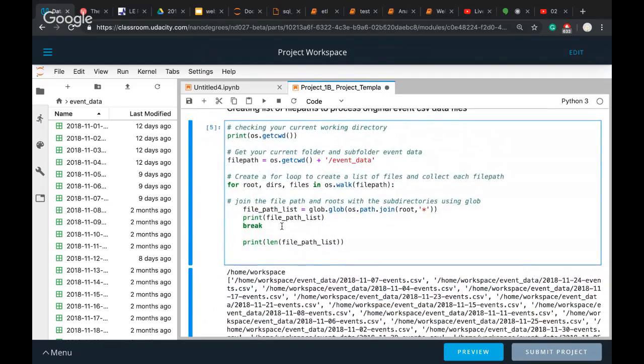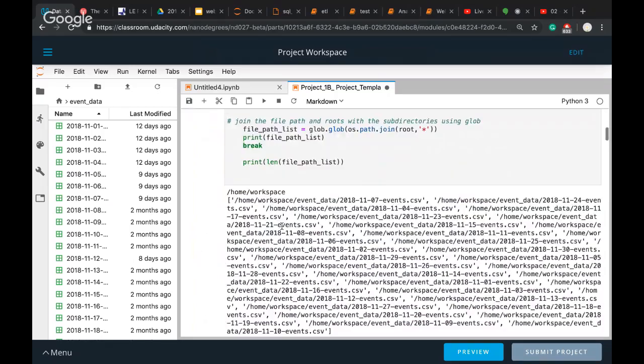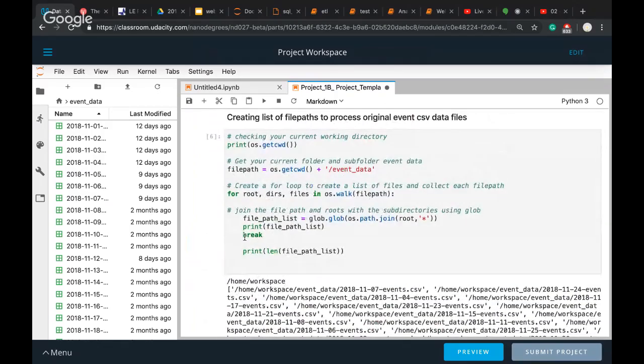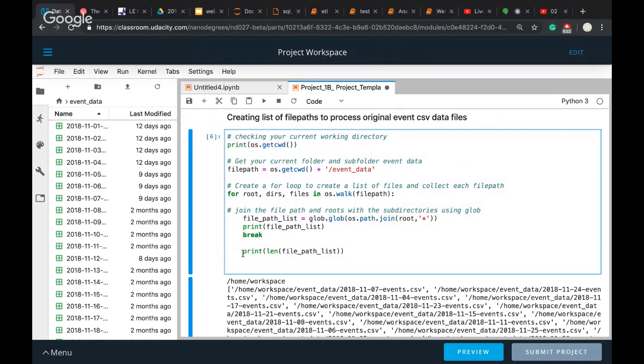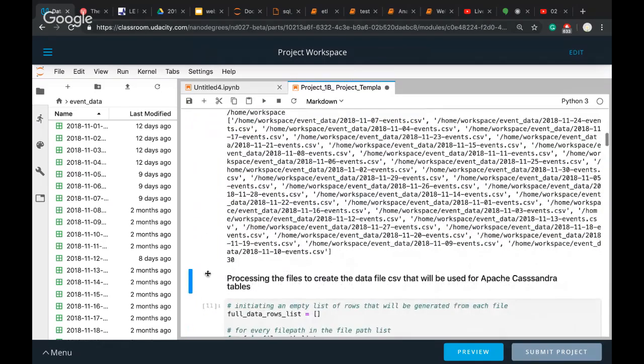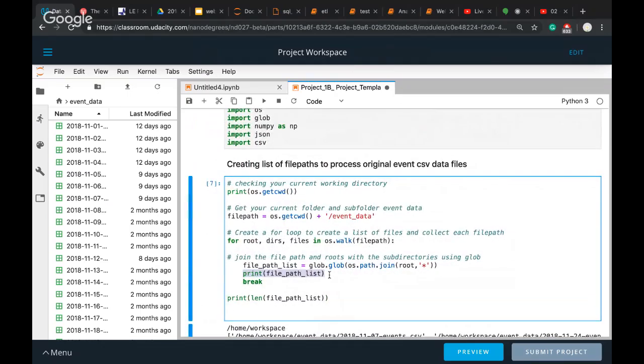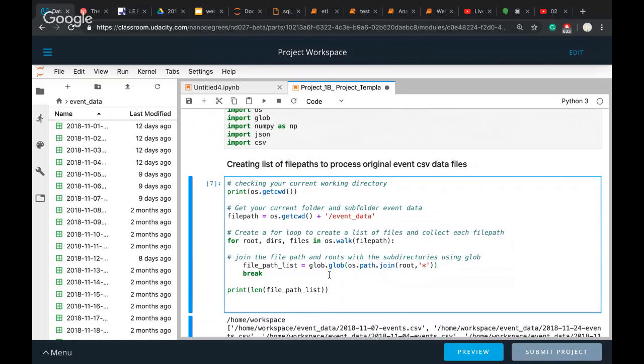Let's check. Because I break, this print won't work. If I put it here, you can see it worked. I have 30 files.